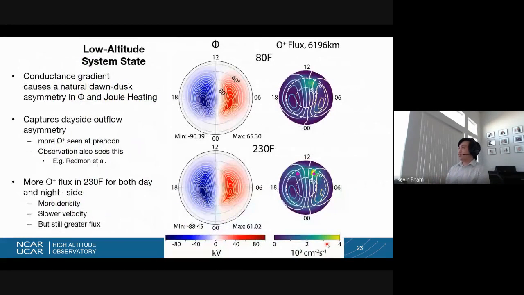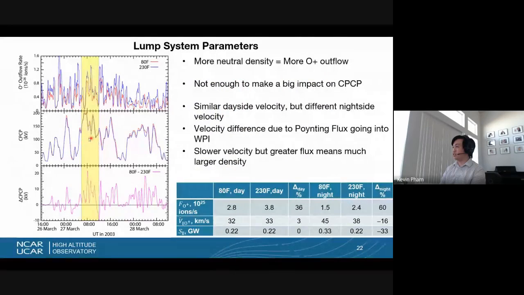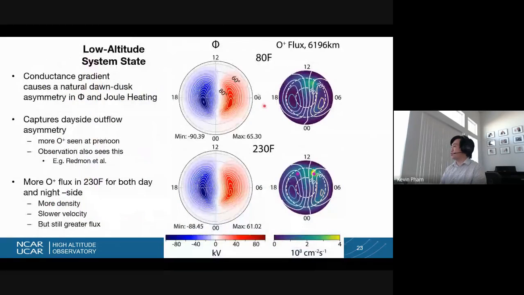So if we go back down to the ionosphere, we can take a look at the distributions. As opposed to taking a look at integrated quantities, we'll take a look at the distribution. Here, this top panel is the ADF run. This is the polar cap potential distribution. This is the O+ flux distribution. You can see that as far as the polar cap potential, it's about the same. I didn't mention it, but this is averaged over this yellow region here, which is near the maximum activity, just to emphasize the difference between the runs.